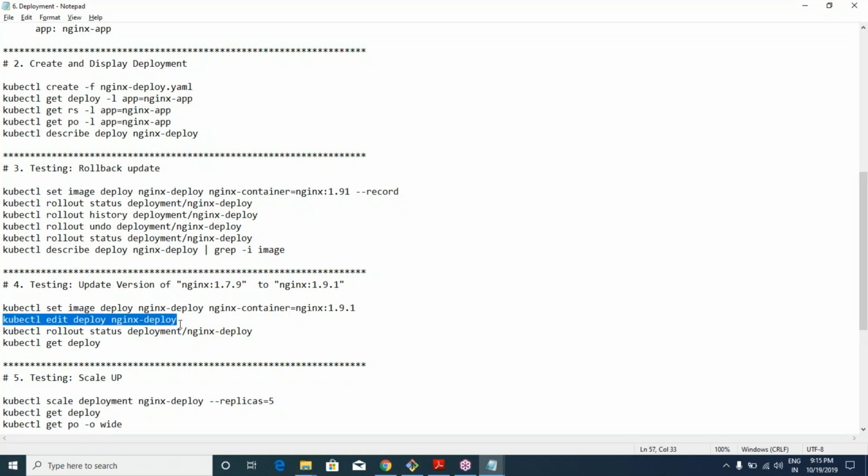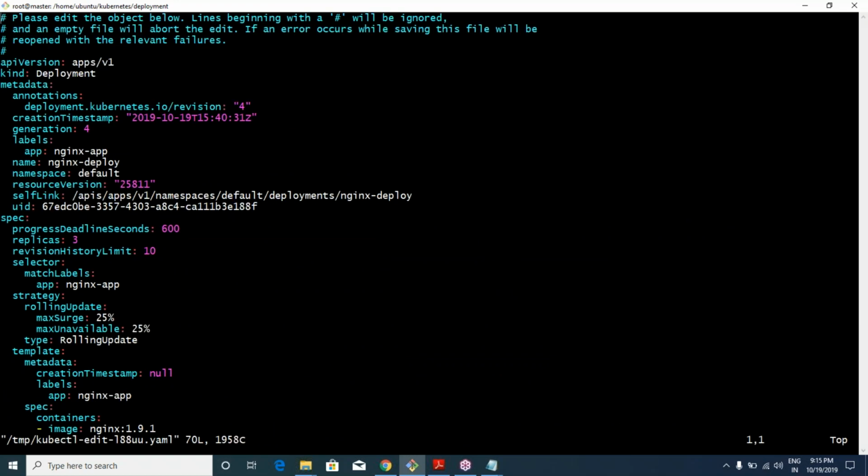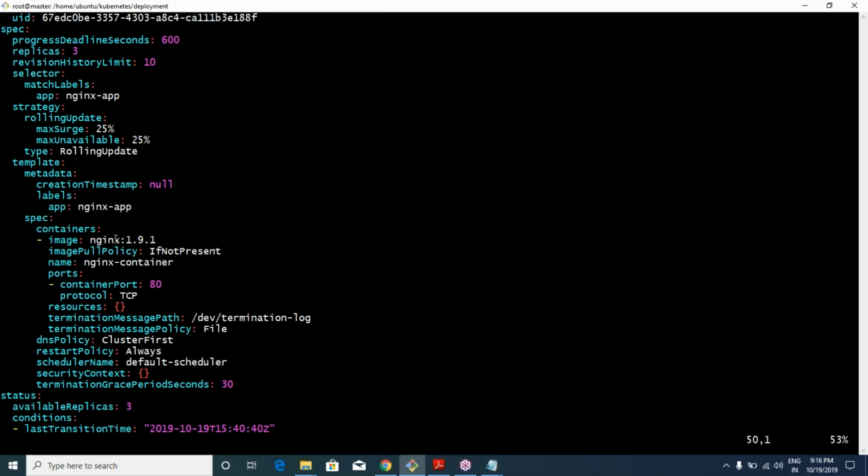So if you want to edit something, you can edit it, or you can get it also. Both will work. So edit is basically if you want to do some modification. Yeah, it will not show the error because at the time of creation it does not know whether 1.91 exists or not. So it will keep searching for that. Okay, so with the edit you can see the information, and it is basically your describe only. And if you see the information here, you can see my image is now 1.9.1. Okay, so it means my image is updated.